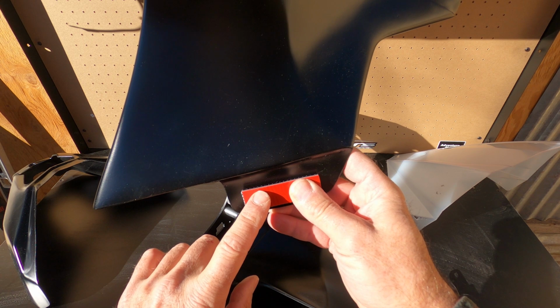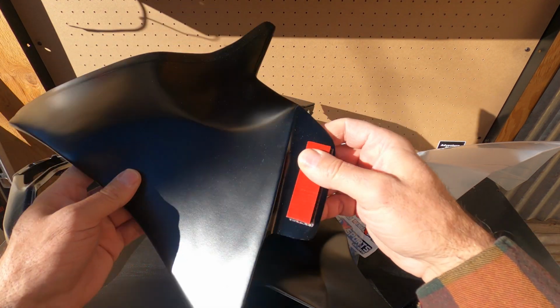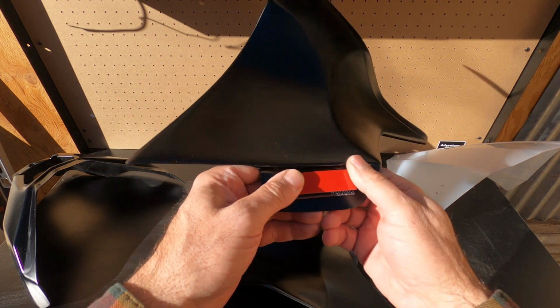I'm not sure what I think about that yet. I don't know. We'll give it a try and see how well it holds.